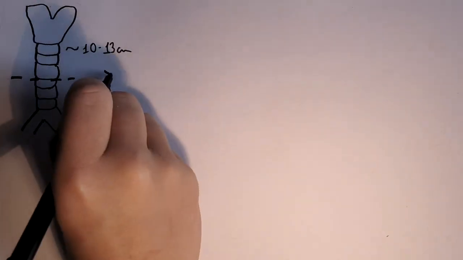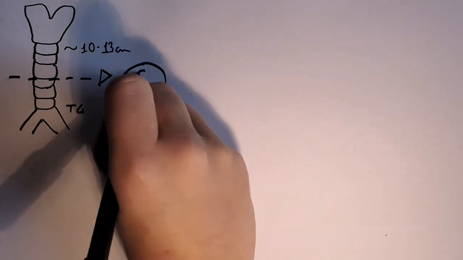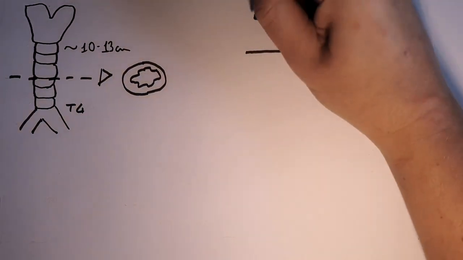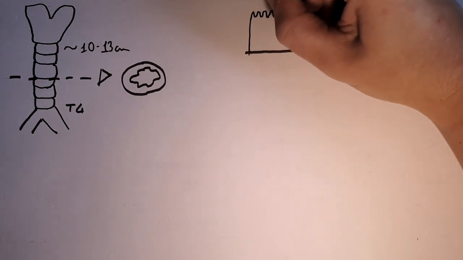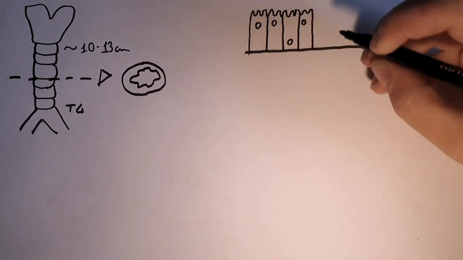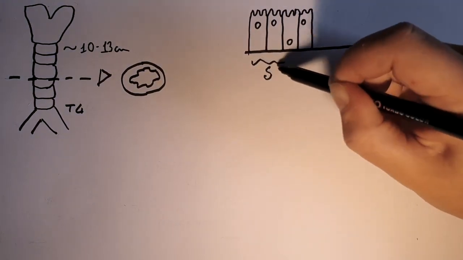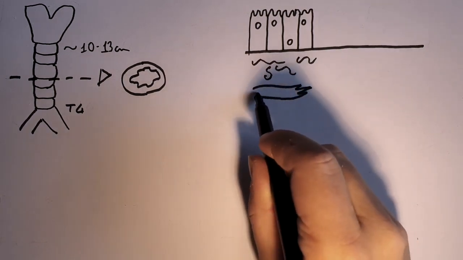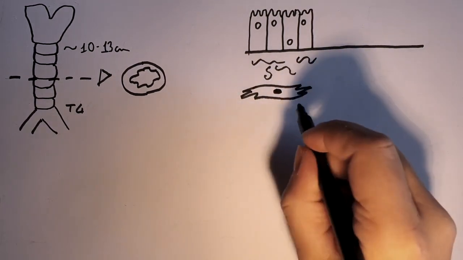If we take a cross-section of the trachea, we can see that it's a hollow organ as well as made by many layers or tunica. The closest to the lumen is the tunica mucosa, made by a lining epithelium resting on a thick basement membrane or lamina propria. In particular, the lining epithelium is pseudostratified columnar and ciliated with other cell types occasionally interposed.